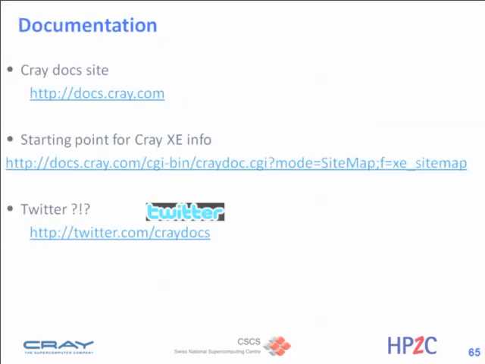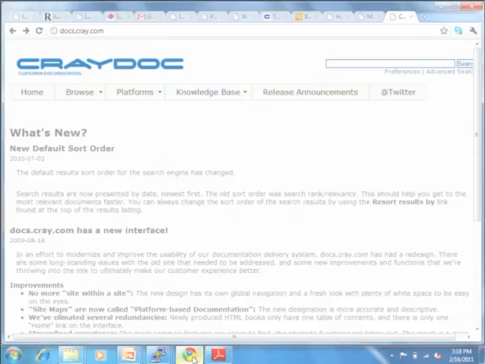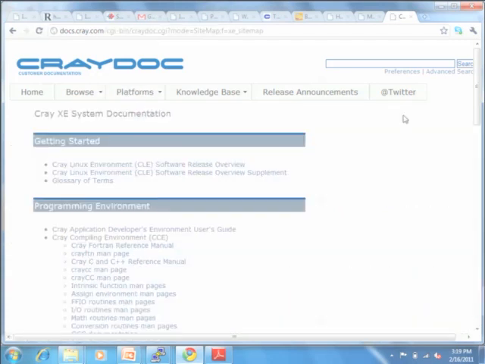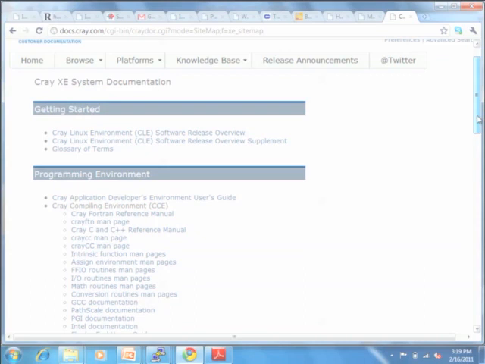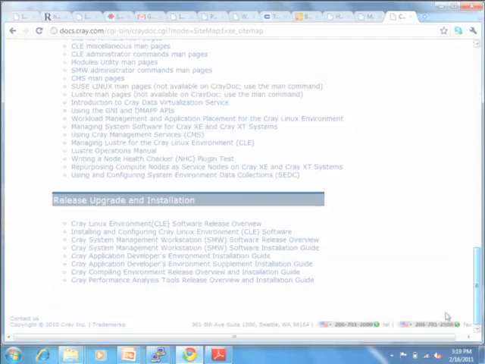There is a lot of documentation around. There is also Twitter if you want to go there, but I want to show you, if I can, the beautiful Cray doc page. You go to docs.cray.com, you select in platforms, you select the XE, and you get all the documentation you want about the XE system, and you get also man pages somewhere.